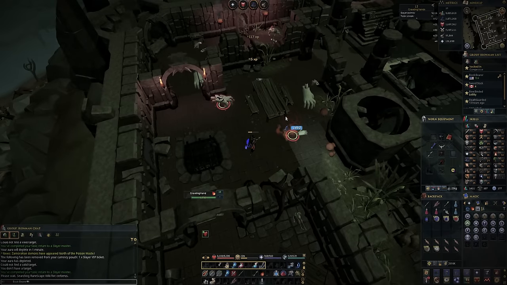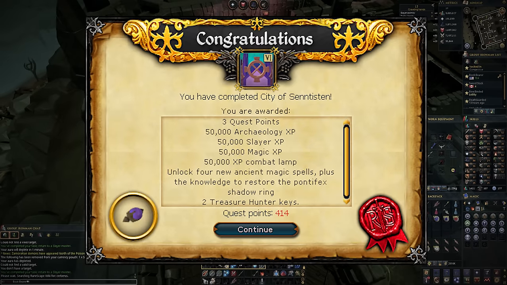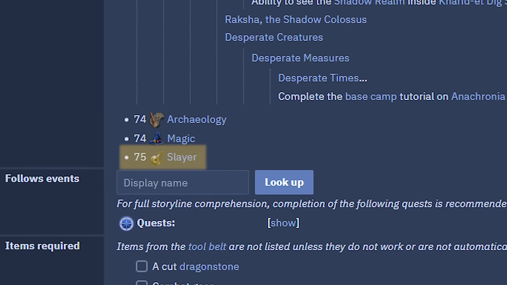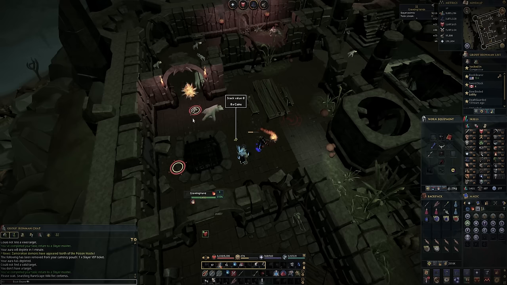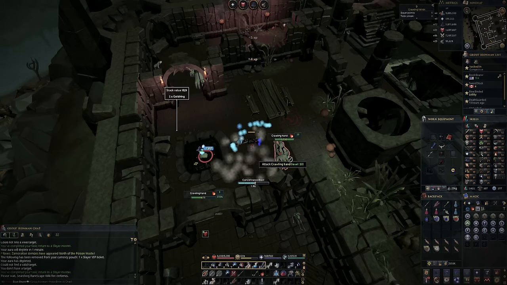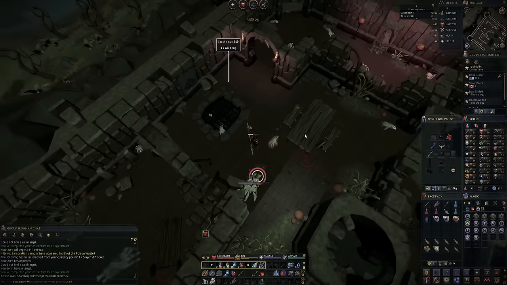In the last episode, we discussed working towards the City of Seniston quest as a long-term goal, and one of the requirements for that quest is level 75 Slayer, and I'm a little nervous about it because early level Slayer is extremely slow. So I want to investigate an interesting piece of tech that could make Slayer training an absolute breeze for the entirety of this series.